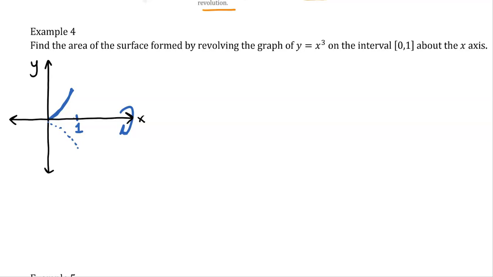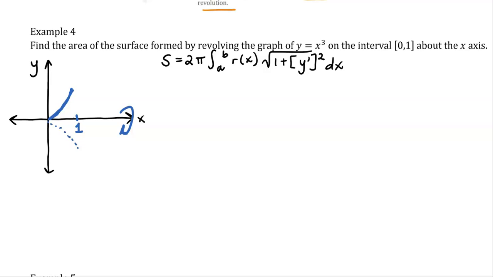So we do have our function f of x equal to x cubed. That is a function of x. First, I will just write down the formula that we will be using. The formula is that the surface area is equal to 2 pi, the integral from a to b of r of x multiplied by the square root of 1 plus, the formula says f prime, I'm just going to write y prime squared dx. So let's start finding the pieces that we need.